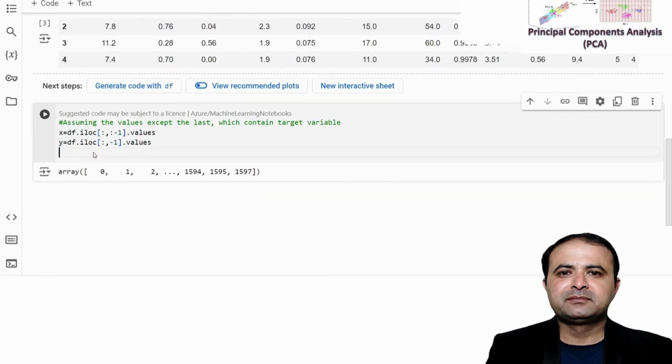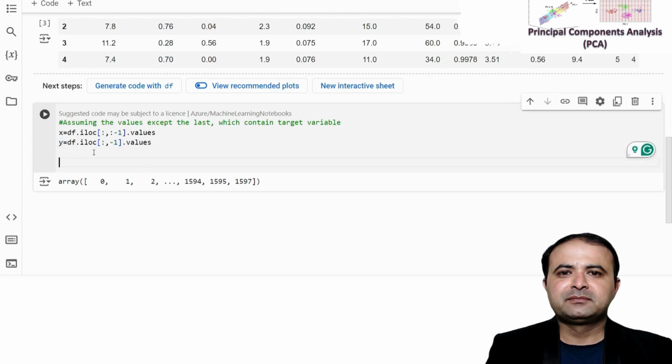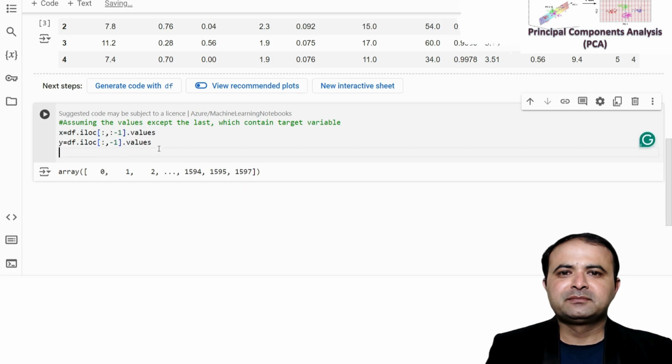So my intention is that I want to display, and before the display, remember one thing, for PCA you have to convert this data into the standard. What is the standard? Firstly I want to discuss, so I want to choose the text.